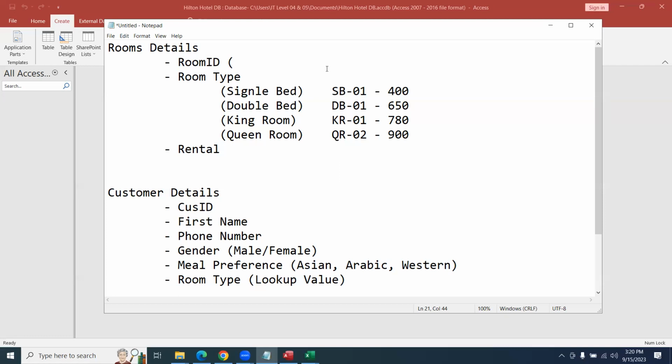Just comma, see, there is a comma separating. Then quotation mark. Then that's it, we will save it. Save, then go to datasheet view.